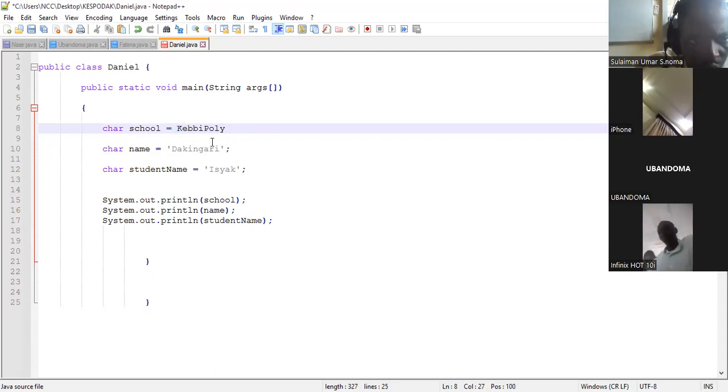When you use a character, you need to put the character in a single quote. So let me remove this single quote and use what is called a string here.